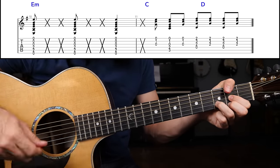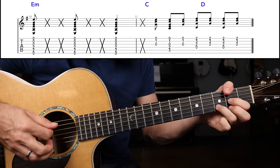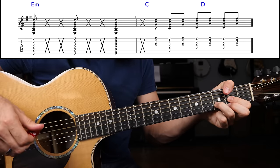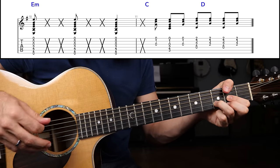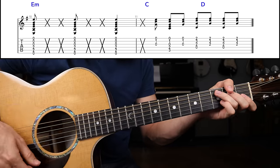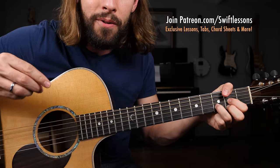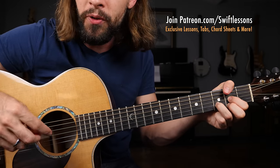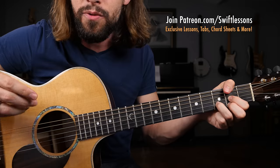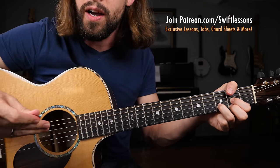Notice how I'm throwing in an open strum there so I can make it through the D chord in time. We put measures one and two together and we have real slow. Okay, repeat that four times through to get yourself to verse number three. That's played the exact same way as verse number two. Then finally, all we need to learn now is just how to end the song coming out of chorus number three.